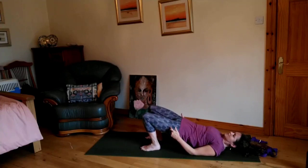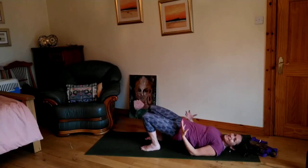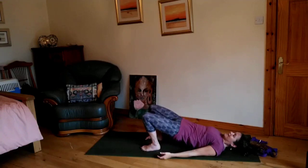Think of that alignment. Remember, HATHA is all about reconstructing our body, our mind and our energy. And it's very, very alignment focused. But we're all different bodies, so we've all different alignment. As long as we all go in and out of each asana safely, it is all.